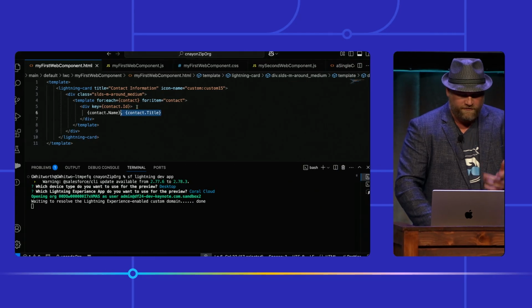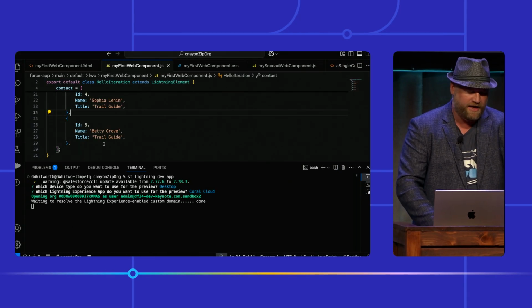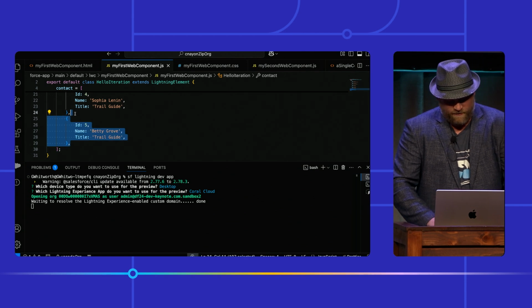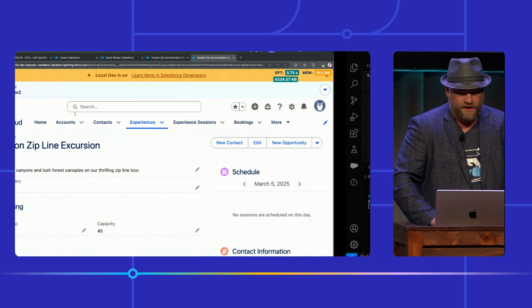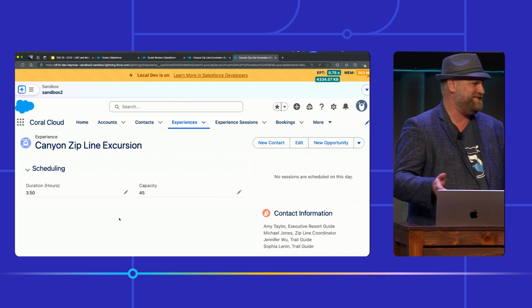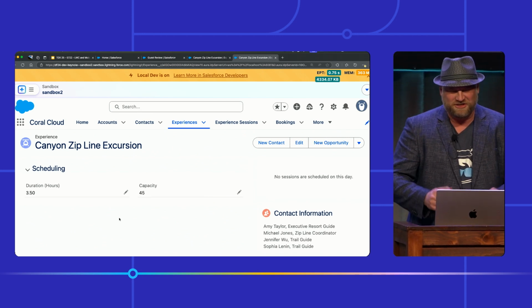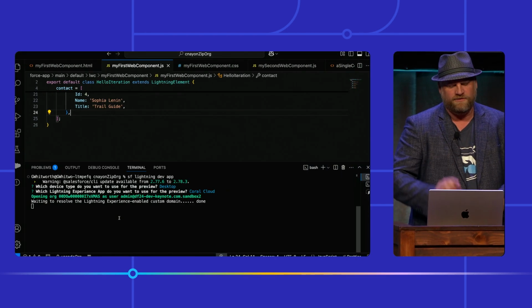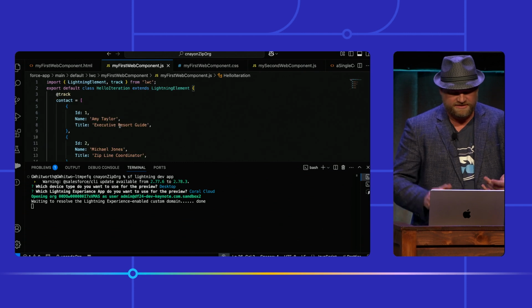It doesn't only work for HTML, of course. Maybe Betty got scared. We decided Betty's like, you know what, I'm not gonna go. We'll exit out of that, we'll hit save, we'll go back, Betty's no longer coming. Of course, you probably within Salesforce wouldn't hard code that, but it's just showing the power that you basically have with JavaScript and HTML.